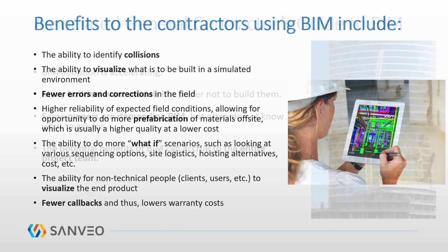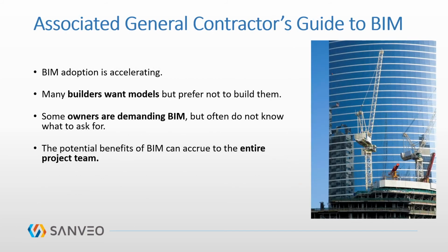The Associated General Contractors, AGC, put out a Guide to BIM handbook. This handbook was produced many years ago, but is still being applied today. Here are some of the key points from the handbook. BIM adoption is accelerating. BIM is not going away. It's here to stay. Some think BIM is just a fad, but many people believe that if you do not get on board, you will be left behind.